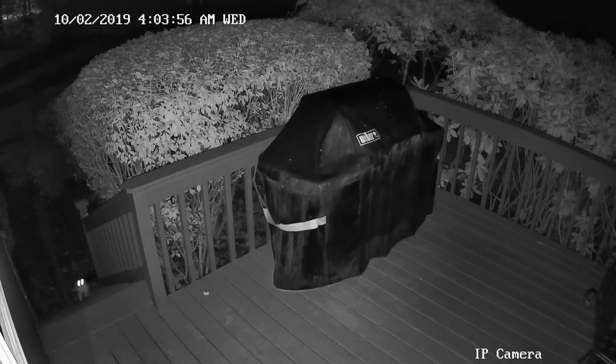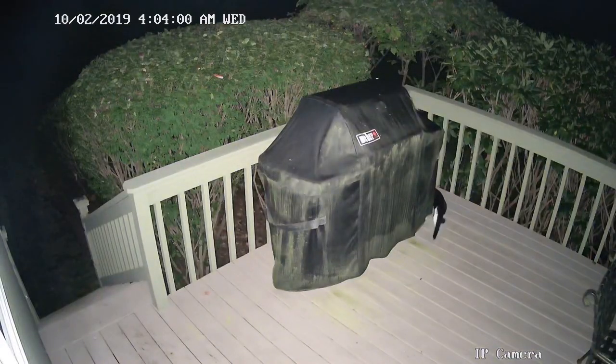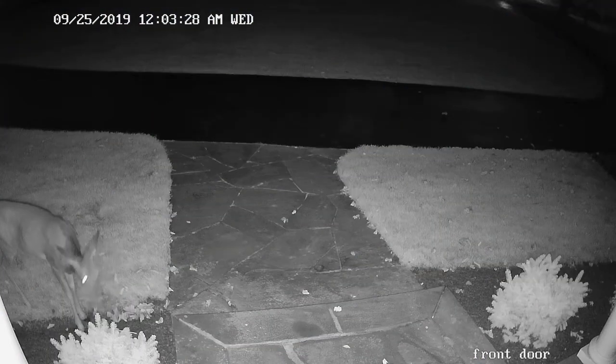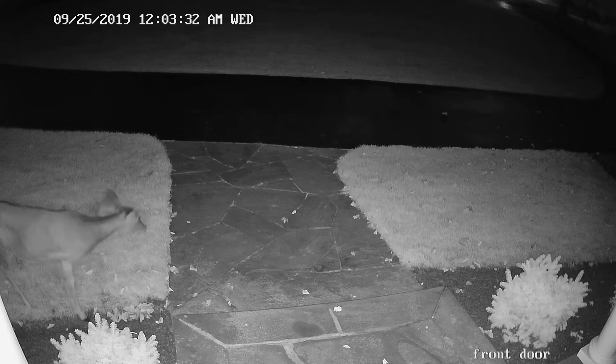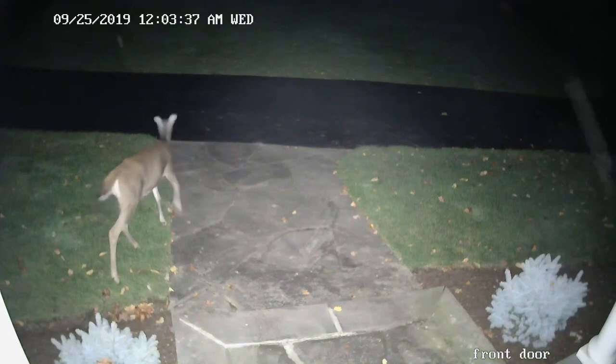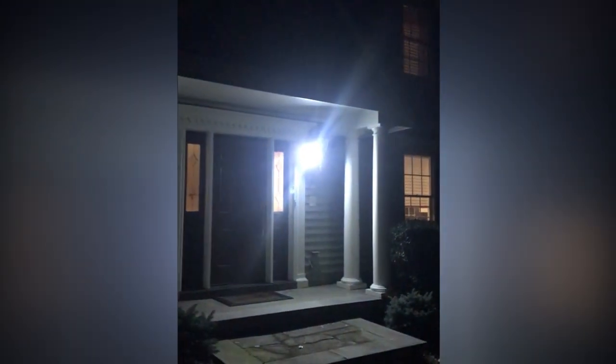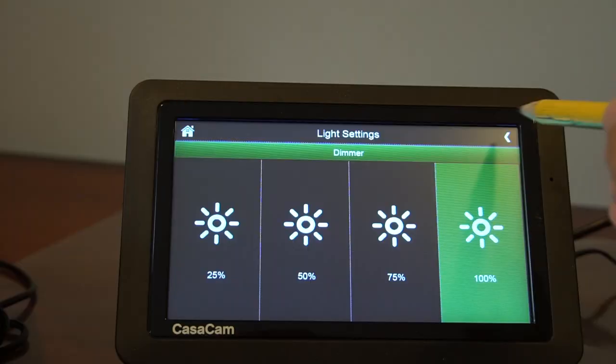Let's look at a few video files to see the difference. This video shows the spotlight camera working with night vision — it turns on the spotlight when a cat is detected. This is another video showing a deer detected by the camera. The first part of the video is in black and white with night vision only. Once the motion triggers the spotlight, you can see the video change to full color. Now I will go to the spotlight camera and use motion to turn it on to show how bright it is. Of course you can dim the light if you think it's too bright.